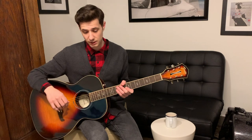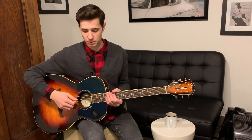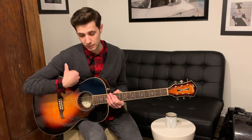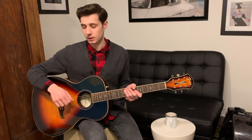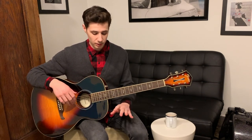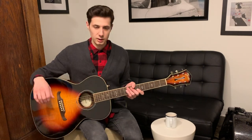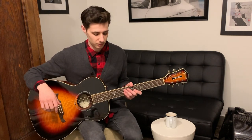Next we're going to take our right arm and place it on the top of the guitar — about right here is where you want to rest it. You can adjust it a little bit to make sure you're comfortable, but ideally you want your hand to fall naturally in front of the strings so you're not reaching or overextending. For your sitting position, you should have both feet either out in front of you or you can cross your legs to make it more stable. Make sure you're sitting up straight, your shoulders are square, and you're not hunched over — avoid any uncomfortable positions.